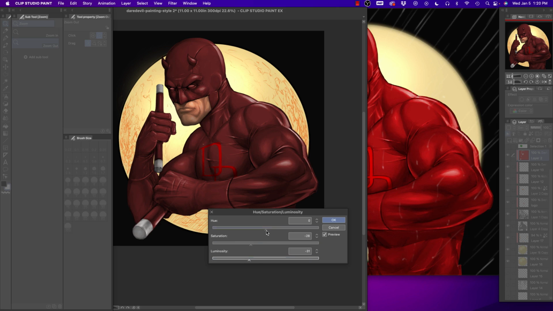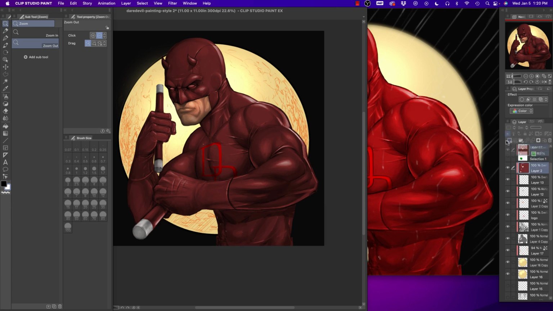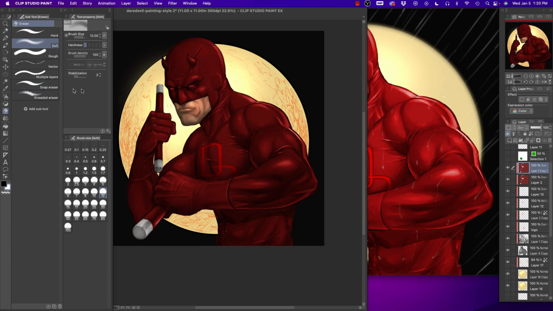You've got to be careful playing with the hue. If you're kind of close to your color, then you can manipulate this, but I would use this more for effects. So say I wanted to introduce that light I was telling you about, I could copy this layer and erase it back, let's erase it back all the way to where this is just hitting the back of the character. Something like that. Now I can play with this effect because I've basically isolated it. You're not seeing it over here because of the clipping mask, but it's just on the back of the character.